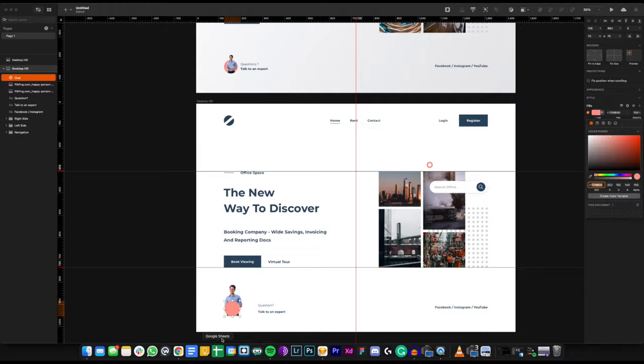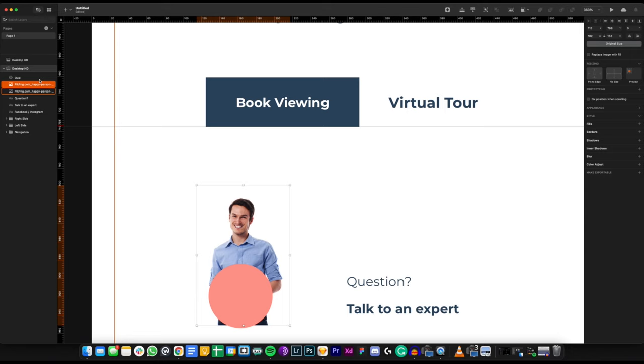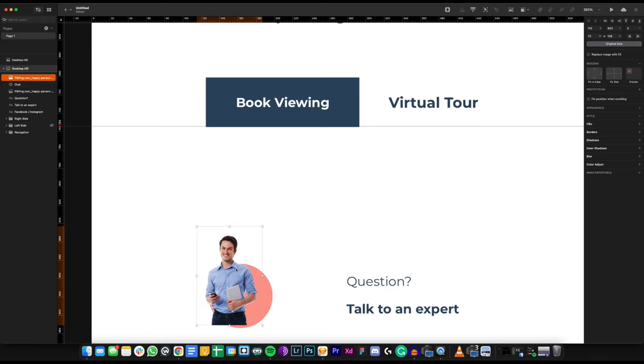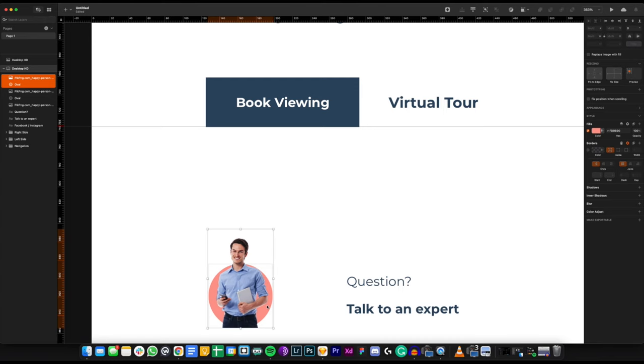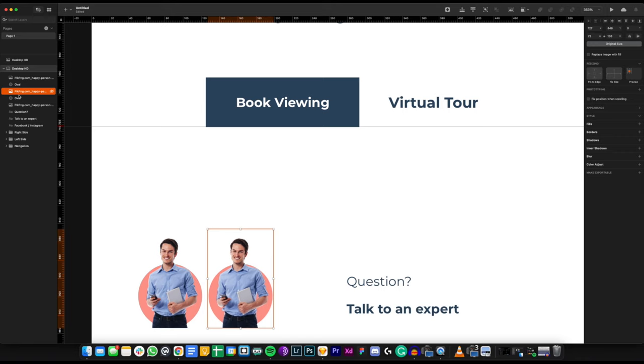Now zoom back in, grab this. Now, a quick way to change the position of a layer, if you want to have it on top, is to use Command X, so that will cut basically your layer, and Command V, so this will paste the layer on top of everything that you have on your left panel. So once we did that, let's make this a bit smaller, drag it, this looks good, drag it over here, and we're gonna make a copy of this, so it's gonna Control C, Control V. We're gonna have two copies, and we're gonna have another copy of the circle, and I'm gonna show you why.